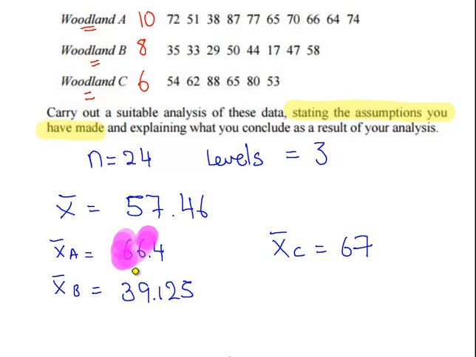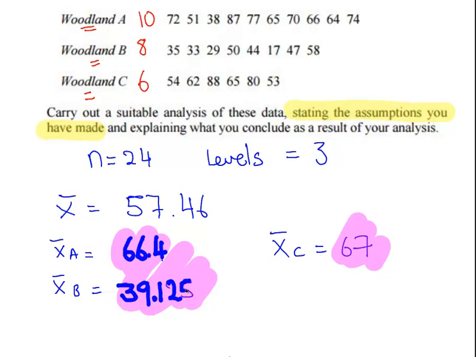This is the key thing actually, these group means. Essentially what we want to know is whether there is a significant difference between the woodland areas in terms of water holding capacity based on these means, because B is very conspicuously different from the rest. But is it different enough that we can say it's a significant result, or can we put it down to the null hypothesis that it's just due to random sampling error? So that's the point of this one-way ANOVA procedure, just to say, is one of the woodland areas significantly different from the rest in terms of measurements. So that's the gist of it.